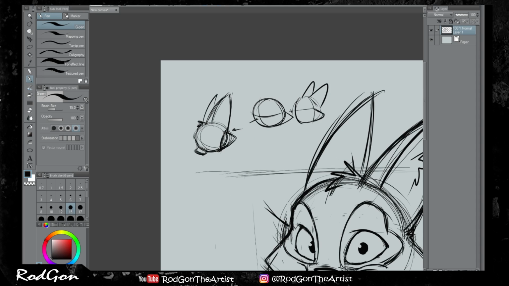The muzzle would be the same shape, but it would be obviously sticking out from the front of the face. So it would be right there, connected. This is the middle of the face. The eye would start about here. Do the same thing, basic shape. If you wanted to add the eye, and then the little heart.